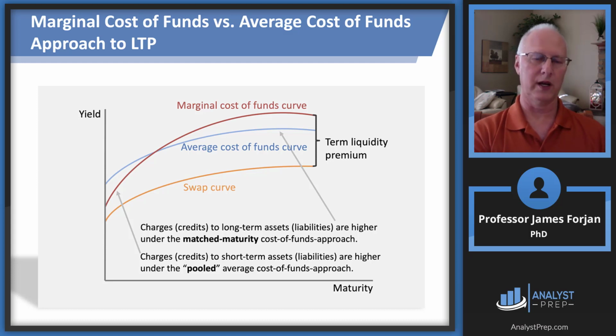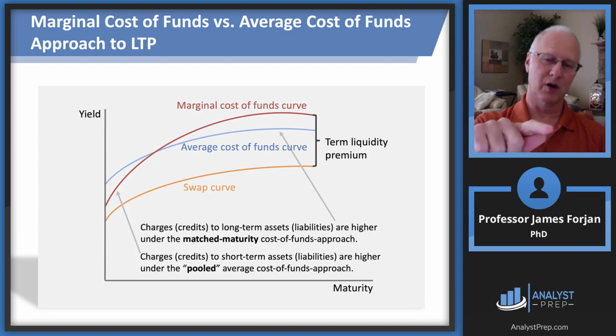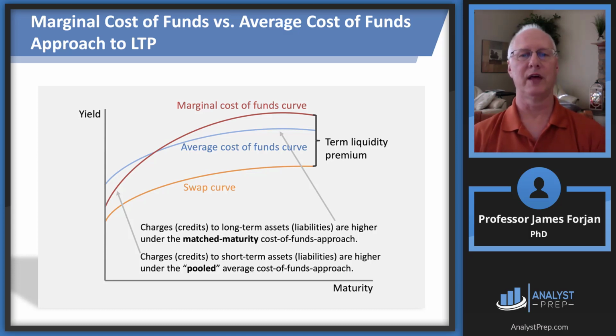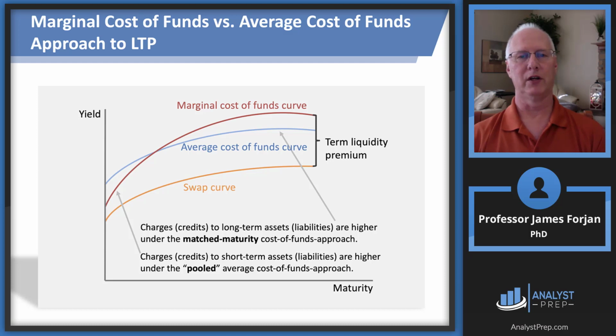Higher levels of liquidity are going to have lower yields. And then as we lose liquidity, we're going to have a steeper slope, but then note that it flattens out. So there's that marginal cost of funds curve. And then note that average cost of funds curve. Those of you who have good backgrounds in economics will know that the average cost is going to take some of those early and some of those later and average them out. And so that slope looks an awful lot like the swap curve. So that's an important distinction between marginal and average and the swap curve.